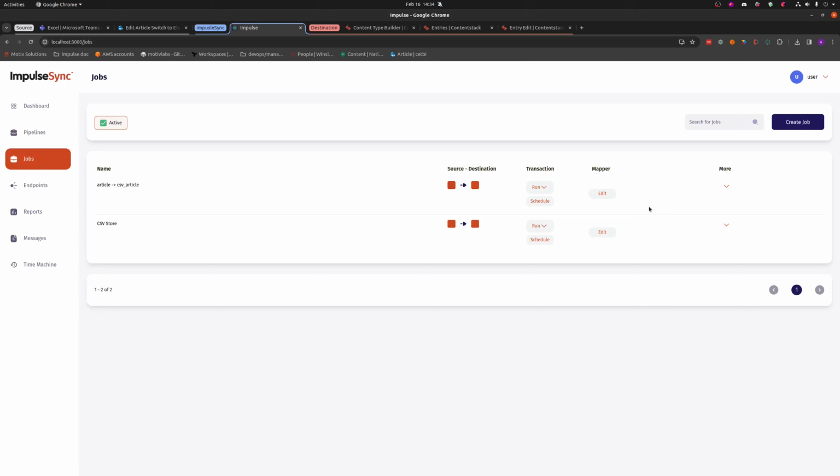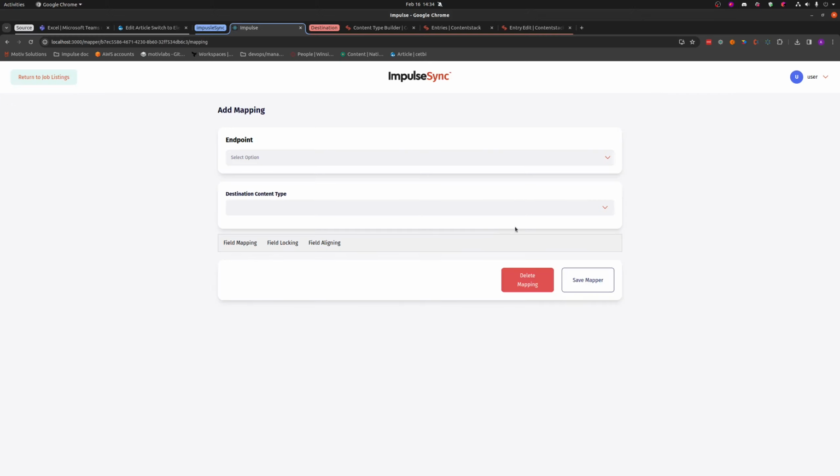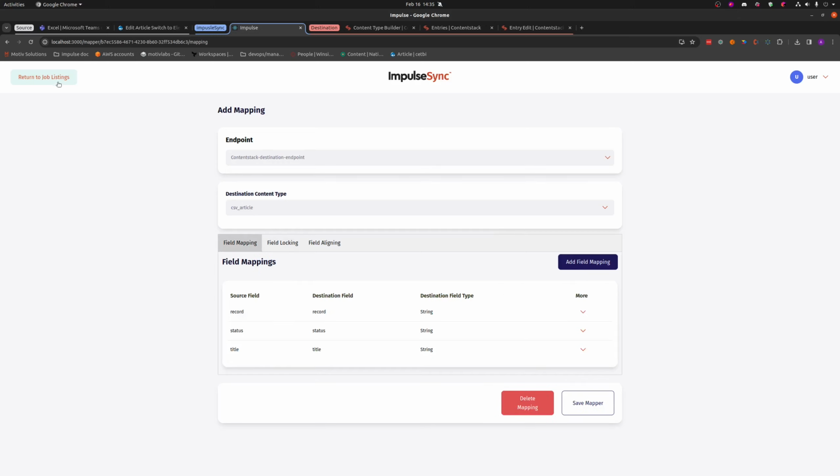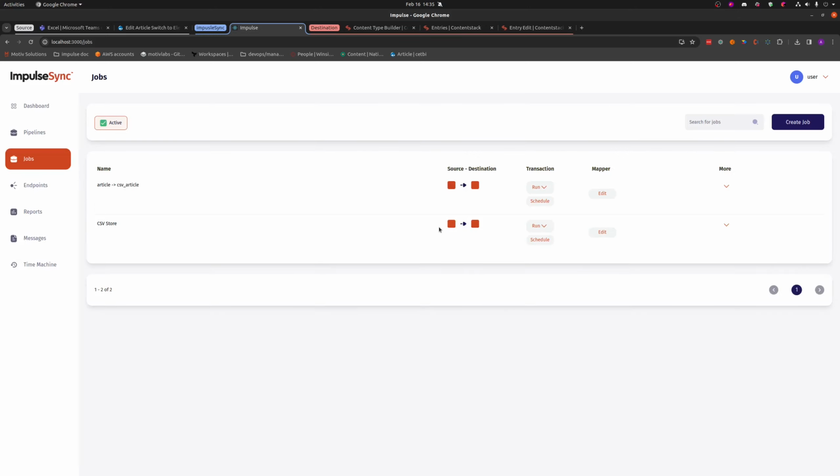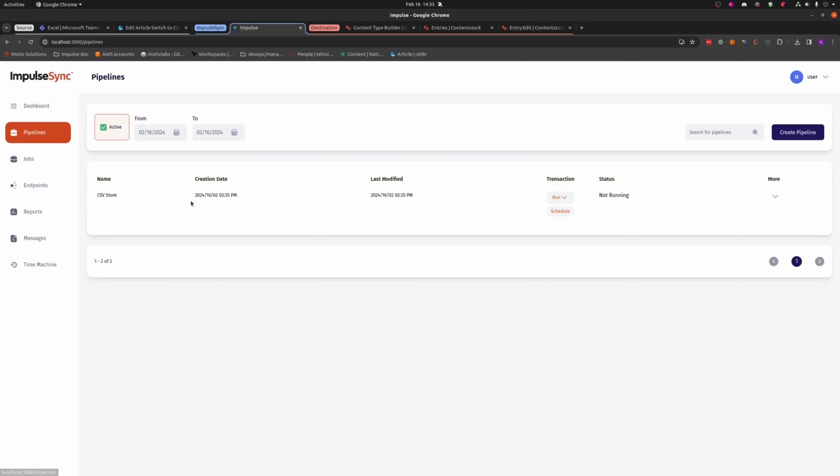Now, both of these jobs are configured. Real quickly, we can take a look at the mapper, and what we'll see is simply, as expected, our destination content type with its field mapping as necessary. And what we'll see now is, since both these jobs are created, we had them in our pipeline, we've run our pipeline.